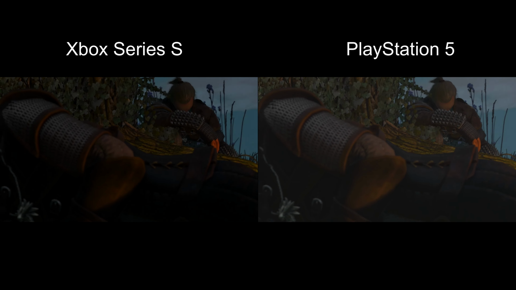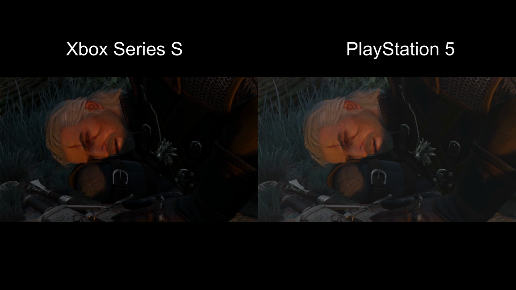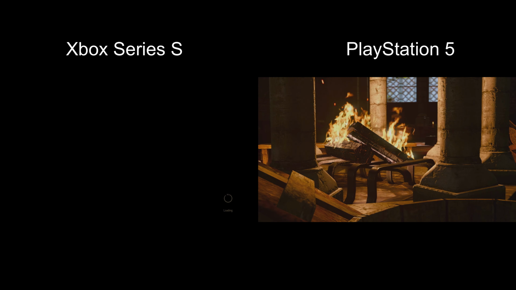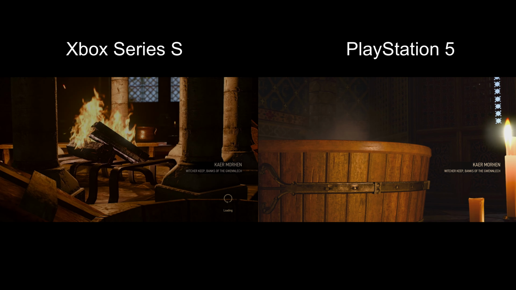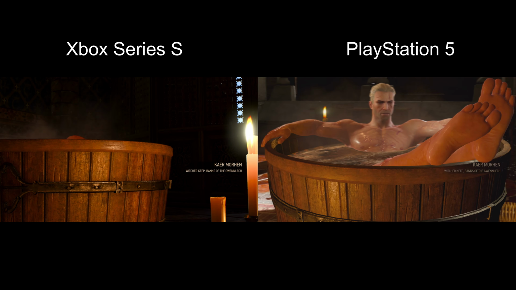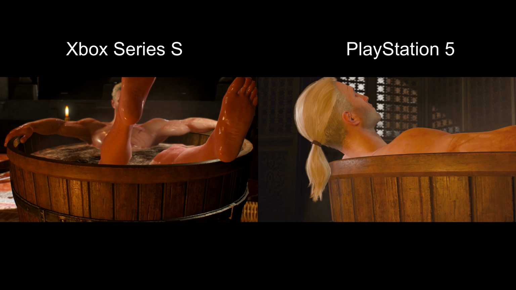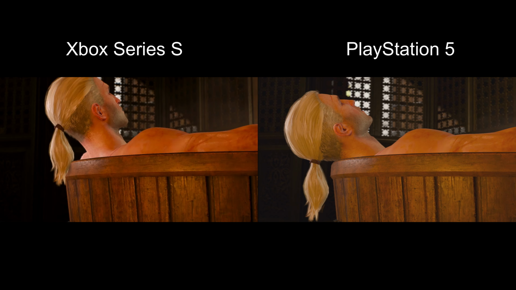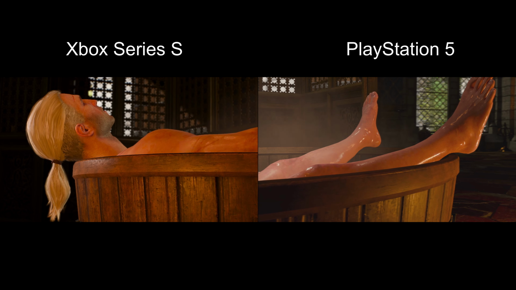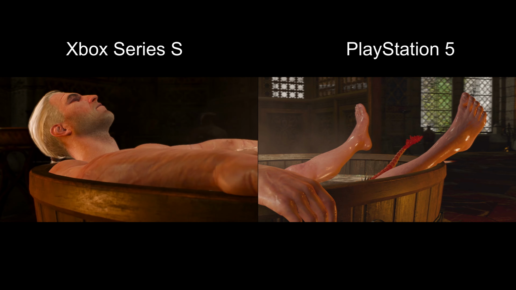Now moving on from this pre-rendered cutscene, it actually moves into the in-game cutscene. I have turned the HDR setting off on both consoles. That's right, the Xbox Series S has no HDR, and so does the PlayStation 5, because it's turned off. In this particular cutscene, you would have gotten an idea of how the PlayStation 5 is slightly better when it comes to load times, and that's why the scenes come comparatively faster. It's just a fraction of a second, nothing which takes away from your experience.